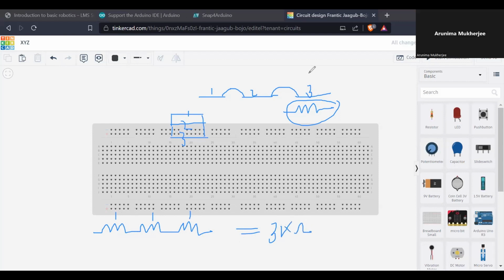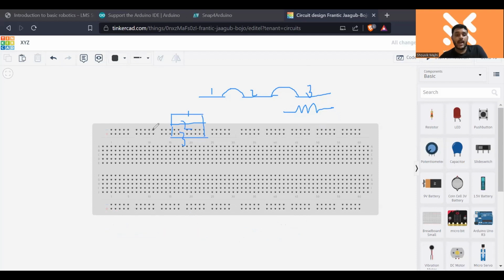Again, if we connect resistance in parallel like this, my equivalent resistance will be 1 by R, the formula being 1 by R equivalent.